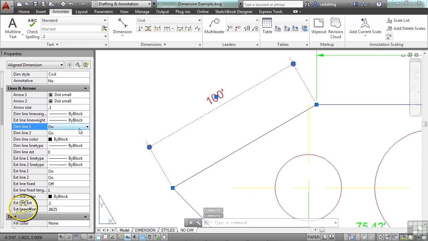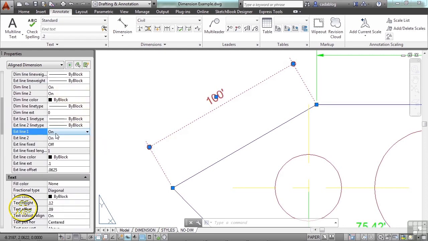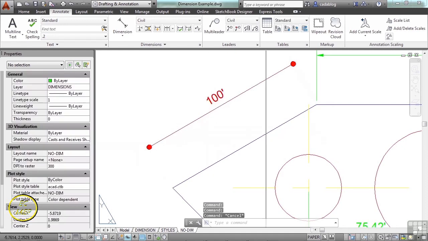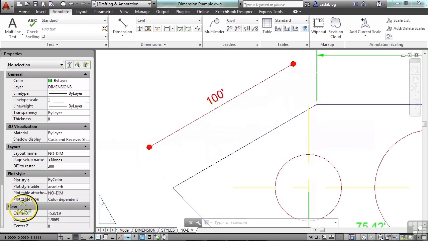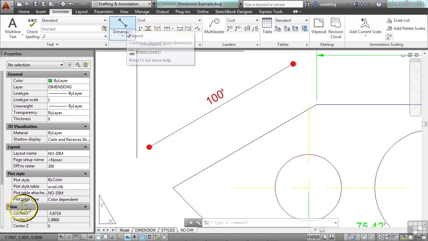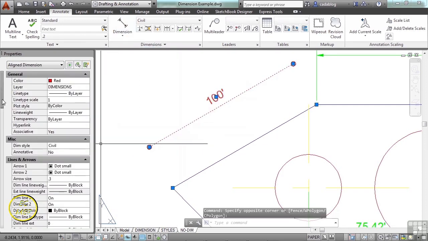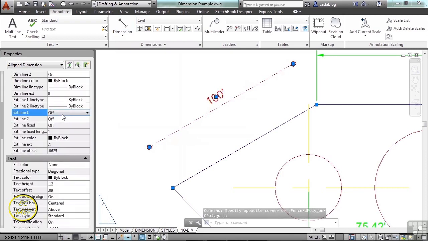We can turn off or on a dimension line. Let's keep them both on in this case. So you can change almost anything here. You can turn off or on your extension lines. Now it has extension line 1 and extension line 2. How do you know the difference? Well, that's a great question. The first line you draw, or the first point you pick, will draw your first extension line. The second pick is the second extension line. So if I click this and I scroll back down to my extension lines, let's turn on extension line 1. That's right here.